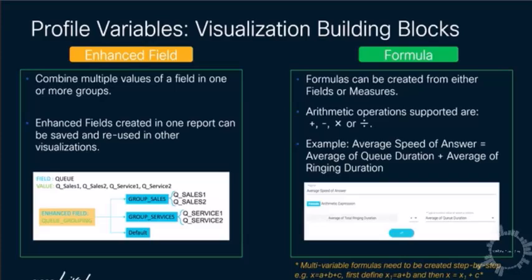We also have other actions that we can take on these profile variables. I can create an enhanced field, which is nothing more than allowing me to take and group data based on something that might be arbitrary to me. So if I think about something like queue name, I may know queues 1 and 3 is services, queues 3 and 4 is sales. I can create an enhanced field based on queue name, and then I can break out that data. I can also run formulas. So when I get into the situation where I need to create those custom calculations, I can do those by creating and combining multiple profile variables: add, subtract, divide, multiply, whatever your purposes are there.